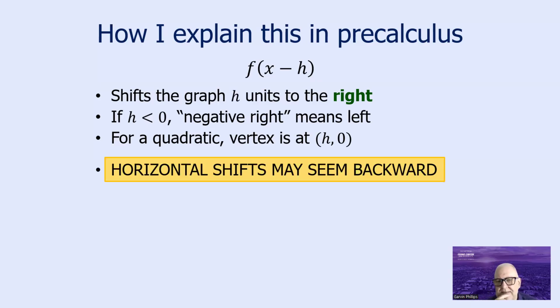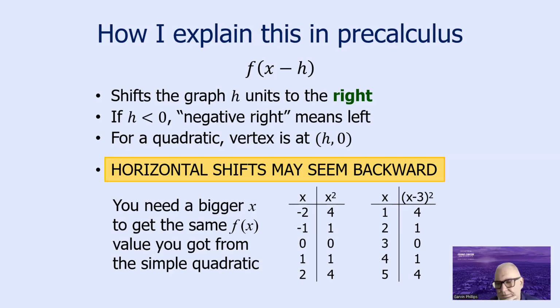I often explain this as: if I take that x minus h and set it equal to 0 and solve, I will get that x is equal to some positive h, which means right. If this was x plus h, then it would mean some negative h, which would move it to the left. So I always say, put your argument, whatever's in your parentheses, equal to 0, solve it. That'll tell you whether you're going positive or negative. If it's negative, you're going left. If it's positive, you're going right. Oftentimes in a pre-calc class, that seems to work better.